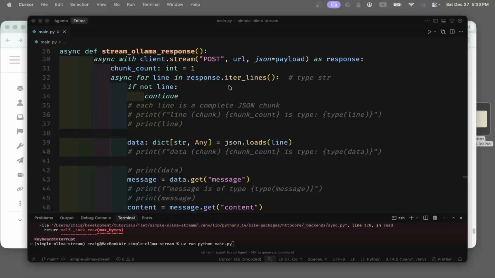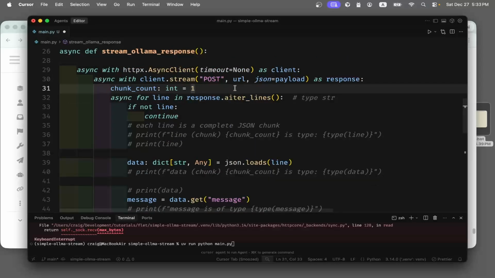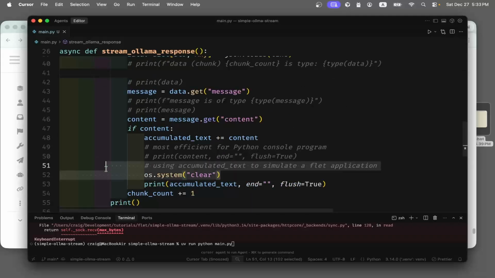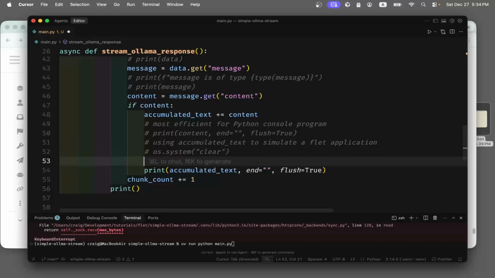So this needs to be async iterate. So aiter, and we'll get rid of the OS clear for now. And instead of the OS, we'll use some ANSI escape code. So I'm going to print out here.